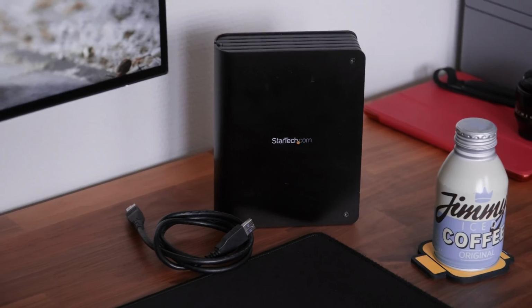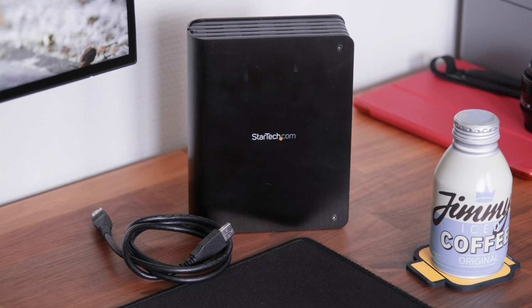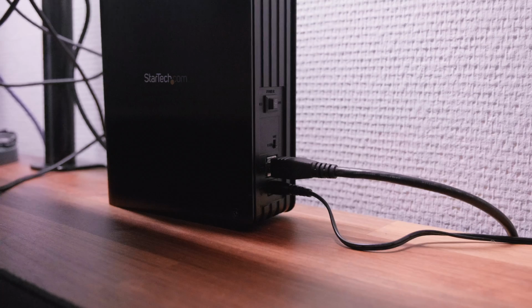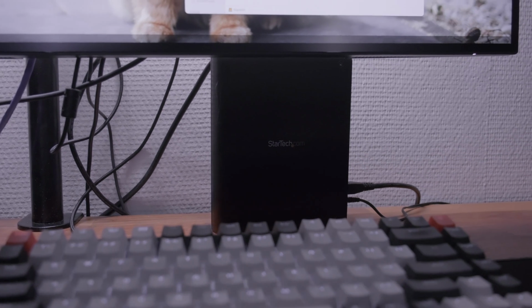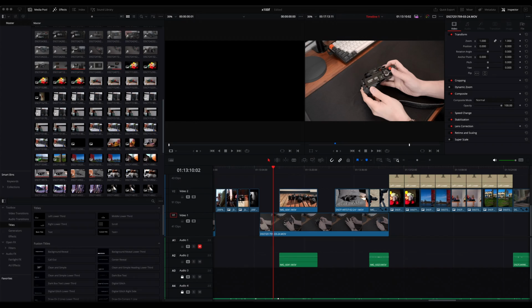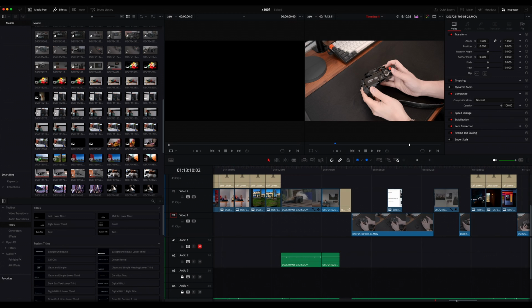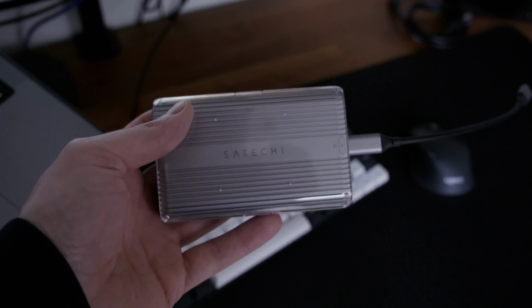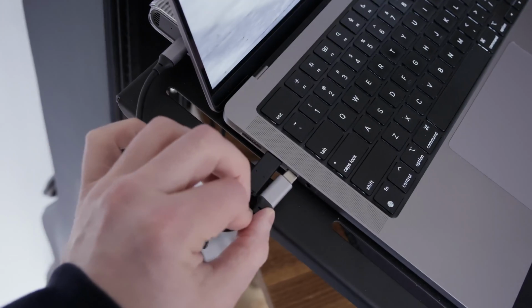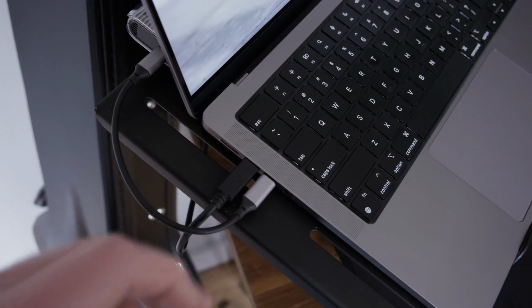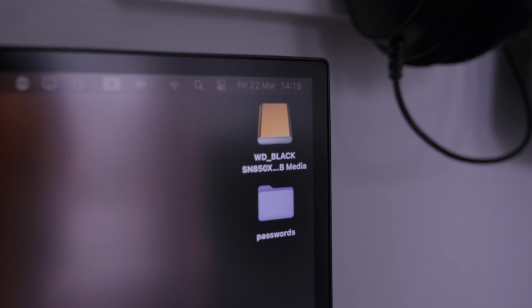To expand the storage available for me from the laptop, I used to use a classic HDD external storage with a USB-C connection, and sometimes also my home server with a 12 terabyte RAID storage. While storing media, for example photos or videos, on an external storage is usually fine, working with it, let's say in DaVinci Resolve, is quite difficult if that storage is not fast enough. That's why I decided to purchase this NVMe enclosure to supercharge my MacBook Pro with 4 terabytes of super fast USB-4 external storage, and I'm going to review it in this video.